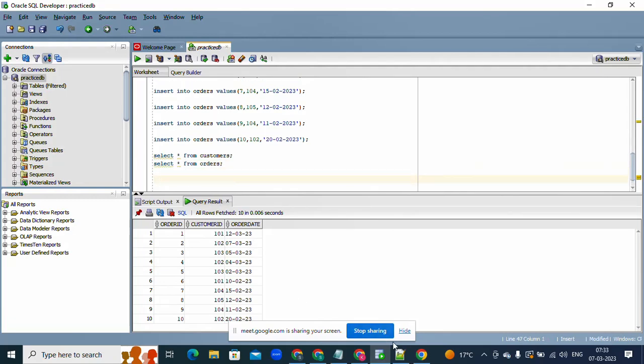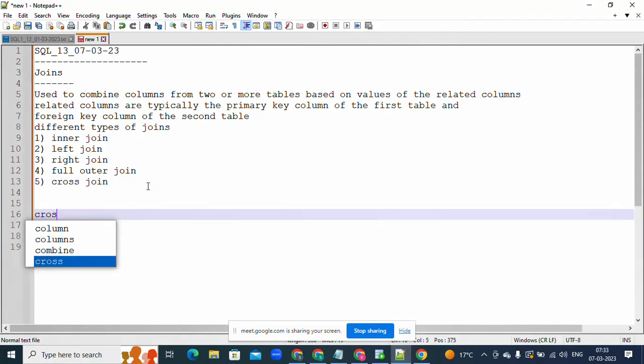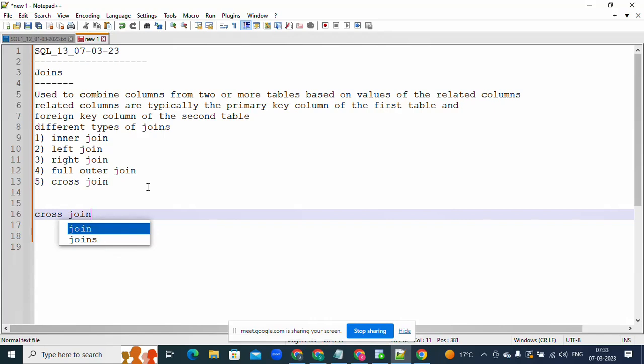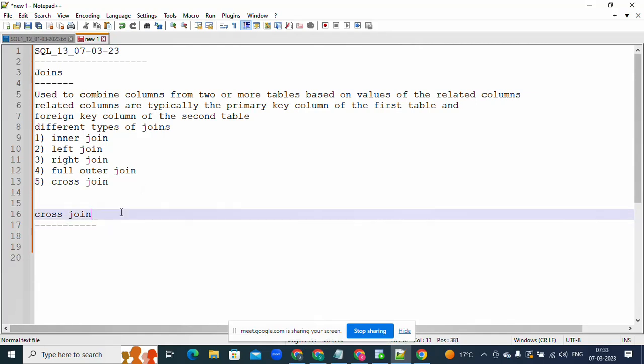See now, first we will discuss cross join. Just now we have created the tables required for discussing these examples. Cross join, or we can also call it a Cartesian product.